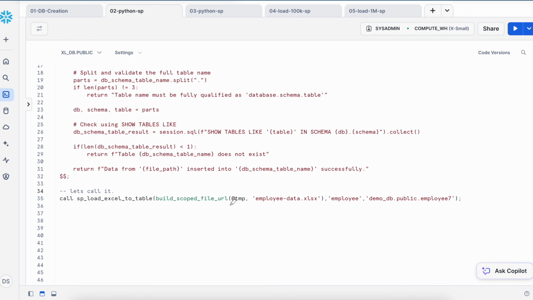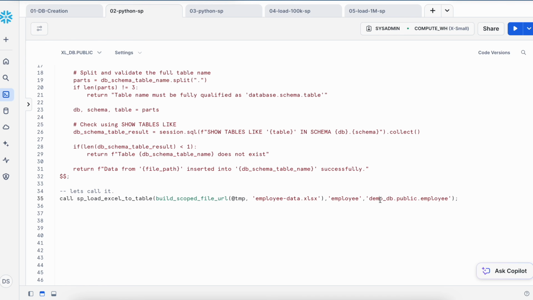And then if I have to pass the name of the XLS file, I cannot simply say @tmp followed by the name of the XLS file. Since it is a file inside Snowflake, Snowflake provides a function called build scoped file URL, where you provide the name of the stage location and the name of the file. You can also use a select statement to see what the value is. But anyhow, when we run it, it will print that value later as this particular variable. And this is the name of the sheet in the Excel file. And this is the table on which the data would be populated.